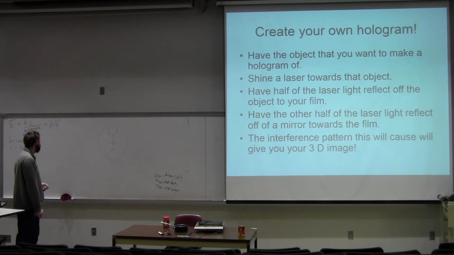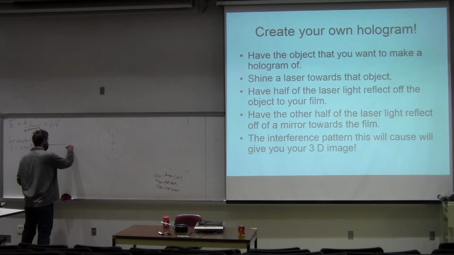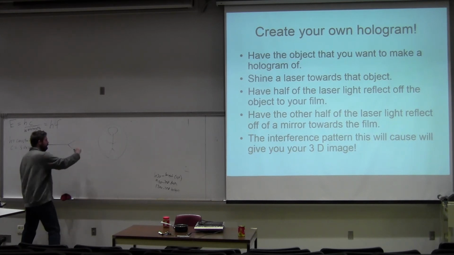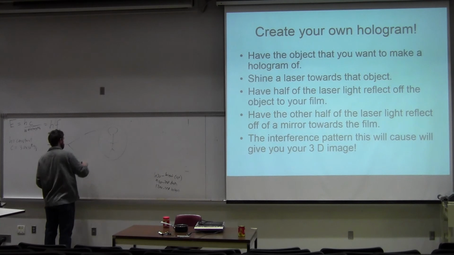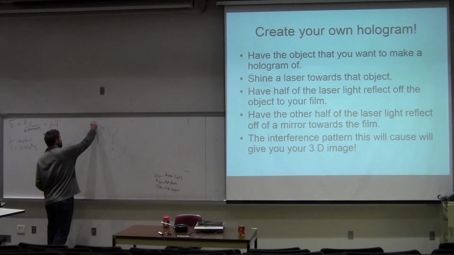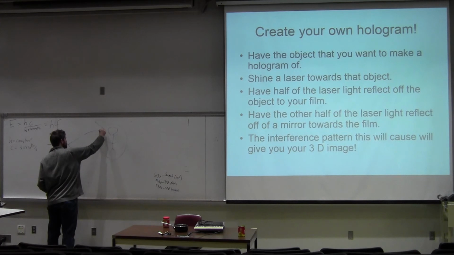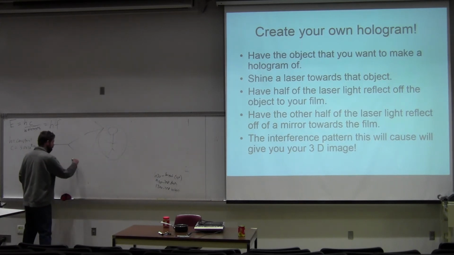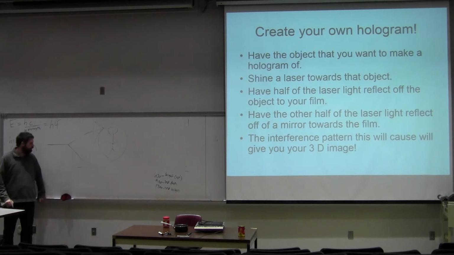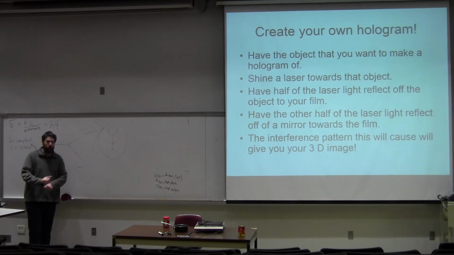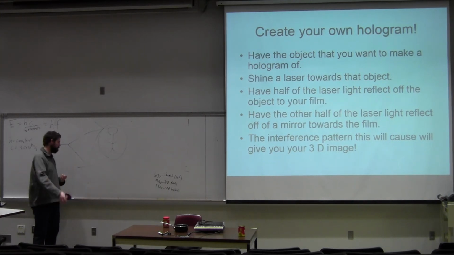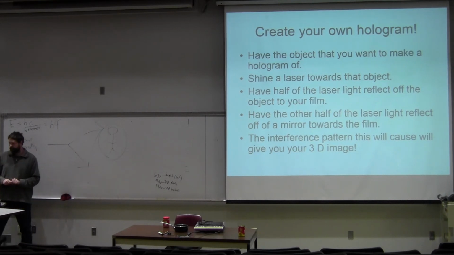No? Good. Okay, so I take a laser beam and I split the beam. Half of it reflects off the person, and I'm going to draw it non-realistically. And half of it just goes straight to my detector. Okay. Now, these two beams of light are going to interfere with each other. And that interference is going to cause the 3D illusion, because as I have a different distance from my image, I'm going to see something slightly different because of the diffraction pattern. And from that, I end up with my hologram. So that's how you get a hologram.